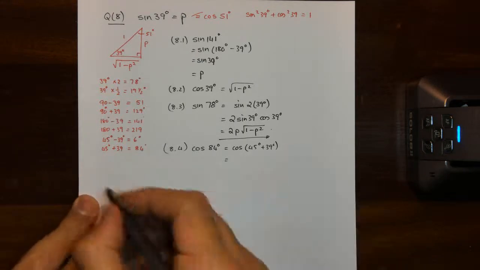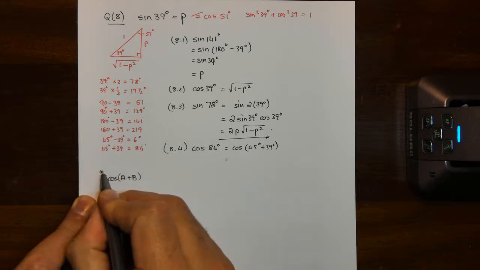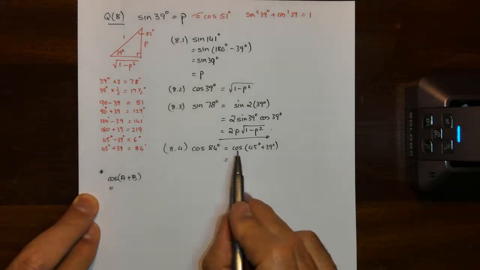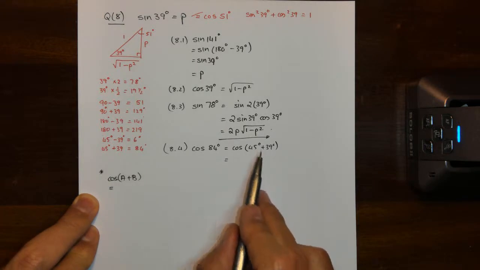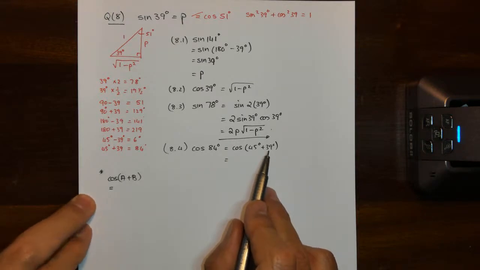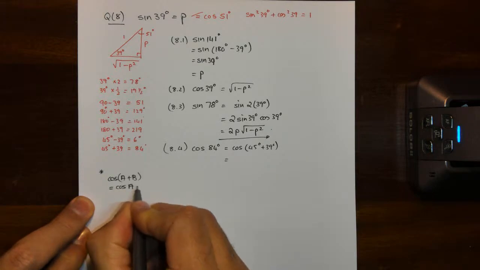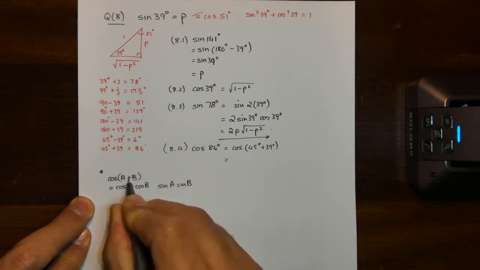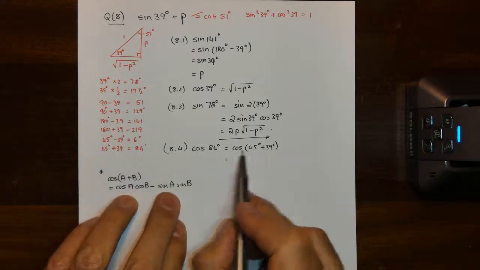Remind yourself that the cosine of A plus B, this is the theory that must be in your head, not on a formula sheet. Please, folks, if you cannot identify it in the problem, you cannot carry on beyond this point. Remember, this is not the cos of 45 plus the cos of 39. Please don't make that silly mistake. Okay, so know your theory. This is cos A cos B minus sin A sin B, where the positive becomes a negative, and that's what you've got here. If you know this, you will recognize it.